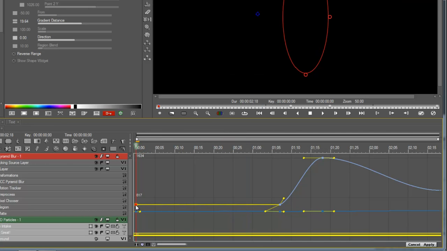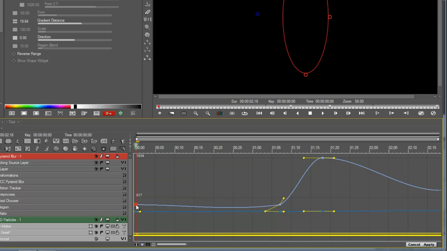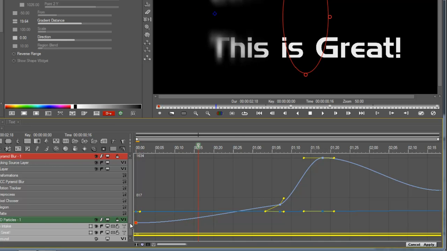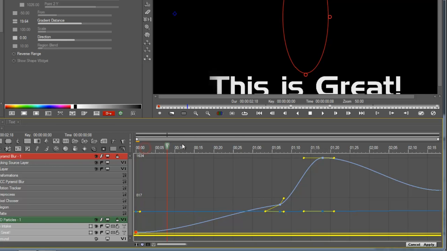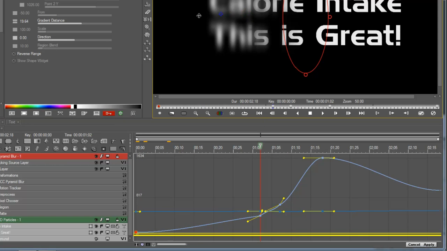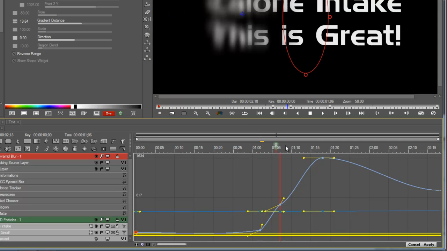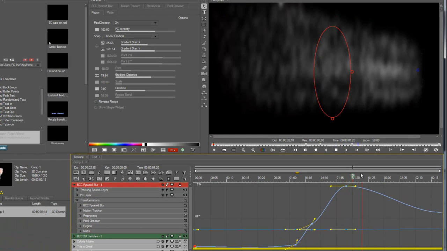Hold was the wrong idea because that was still too close to the edge. Let's do linear. Let's back it off. Still too close. Go back. There we go. Still too close. But you know what? I'll just create a new one right here. There we go. And whoosh. Nice.